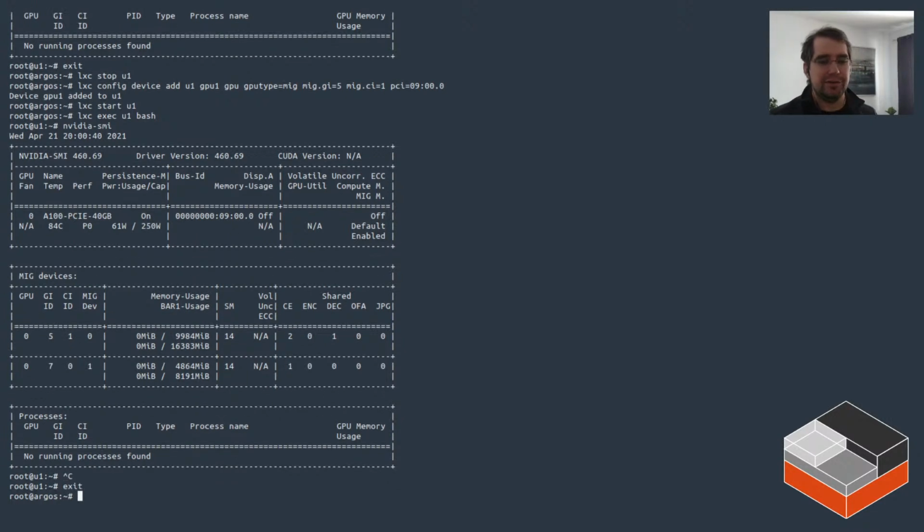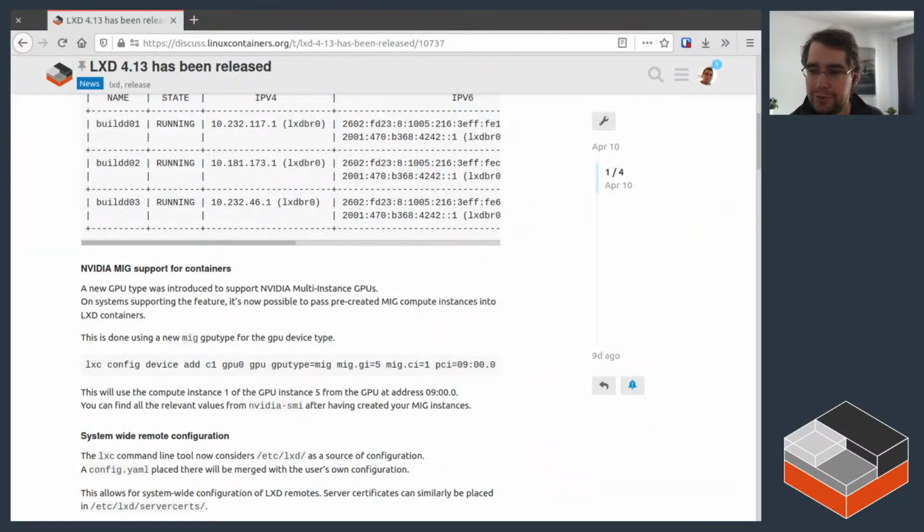So for anyone who's got access to that kind of GPU and wants to really separate and have containers that cannot see the GPU memory of others, scheduled fully separately for that GPU workload, it's now possible with this. It's quite flexible. There are plenty of profiles, and you can really split things whichever way you want. And that's it for what I had to cover for 4.13.